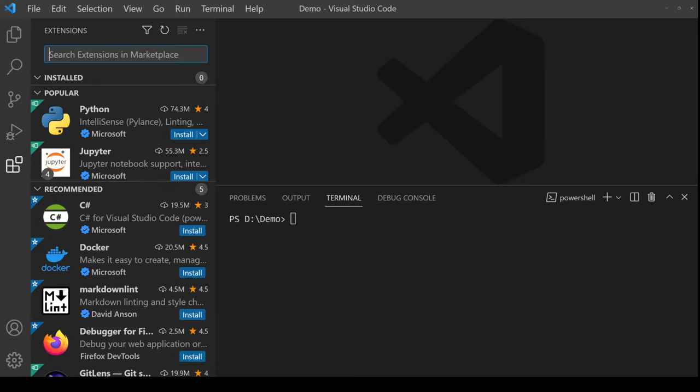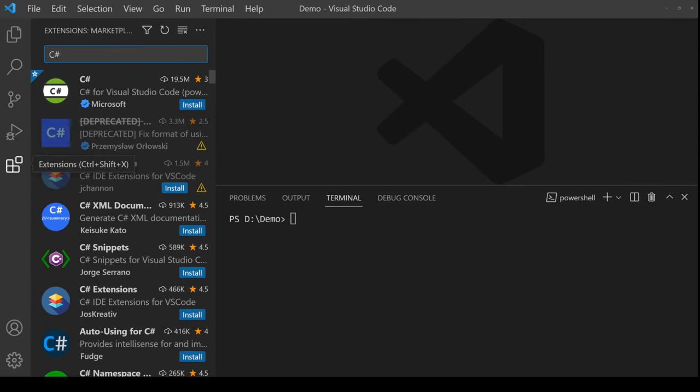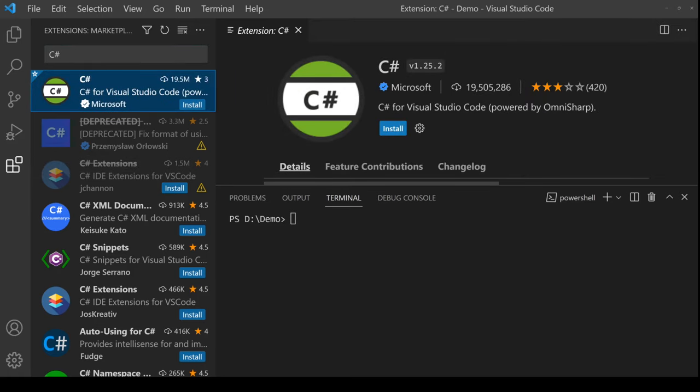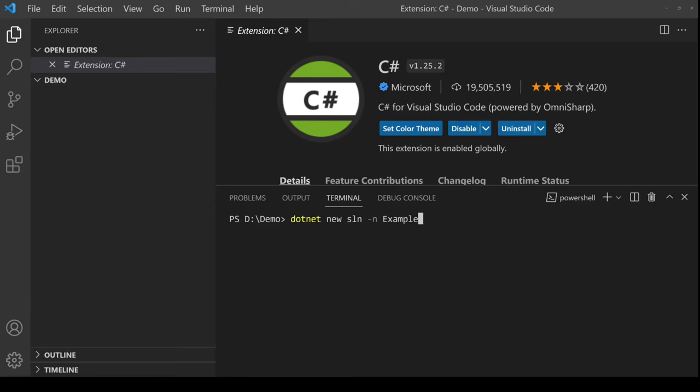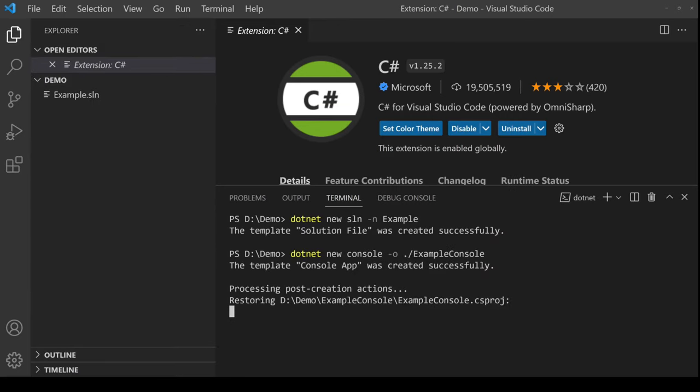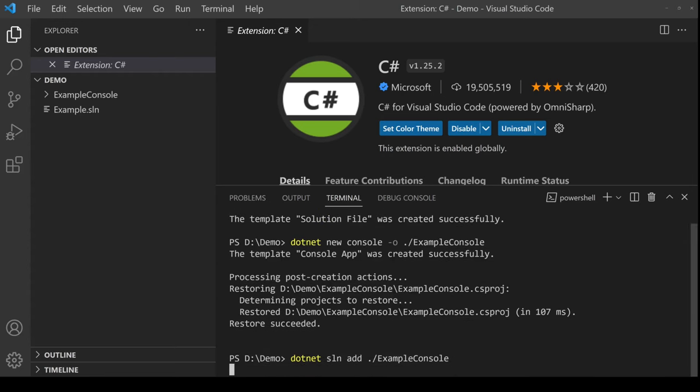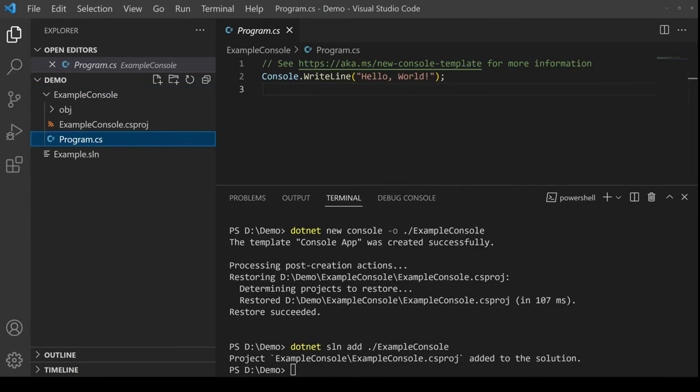To highlight the difference between our two options, I'm going to create a C# console application starting with VS Code. Now, VS Code is really just a text editor with an extension capability. So our first task is to add an extension to support C#. Then we use some .NET command line calls to create the console application and add it into a solution file. As you can see, we're just writing out the canonical hello world message, so there's nothing fancy going on here.